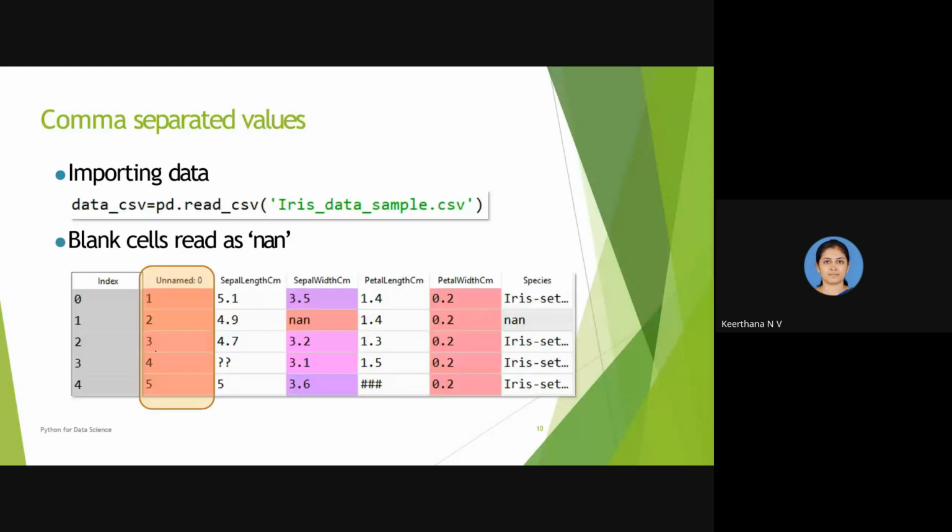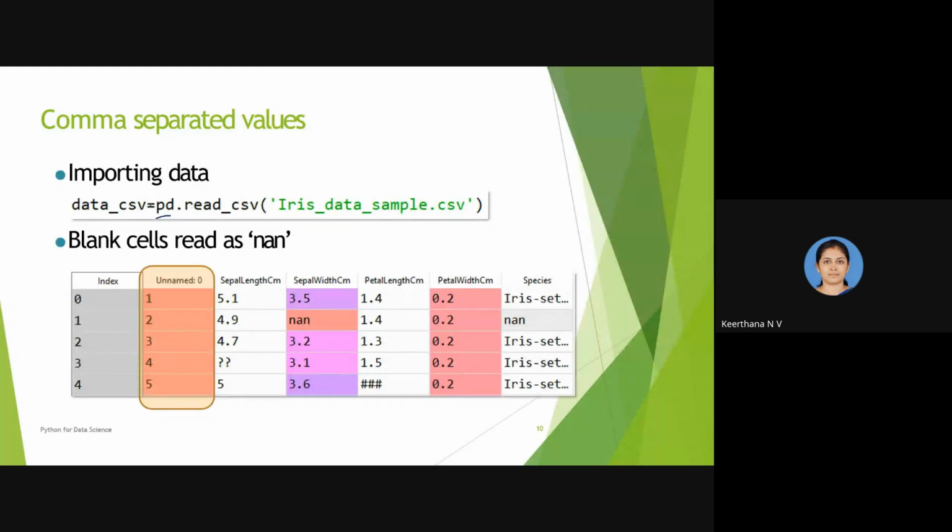So the next thing is how I have to import my data. Here data_csv is my variable name. In that, pd is importing from pandas. So pd is for reading the data file. This is the main syntax, pd.read_csv. If it is a text file, you can give it as read text, or if it is an Excel file, you can give it as xls. So here I'm importing a CSV file.